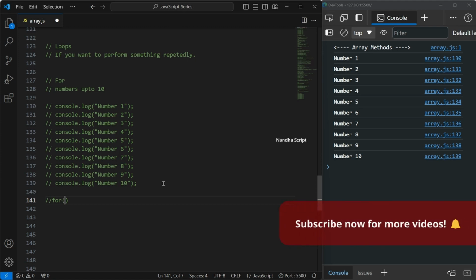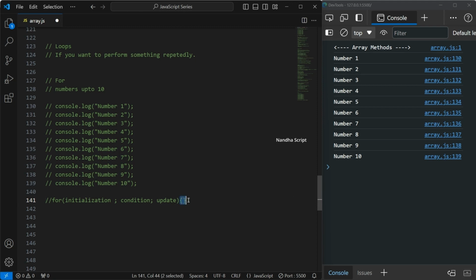The first one is initialization. The second part is condition. The third part is updation. These three expressions we need to provide. After that, we write our code inside the code block, inside the curly braces.